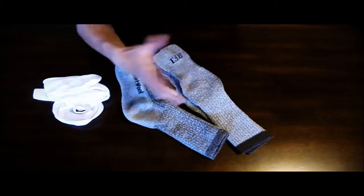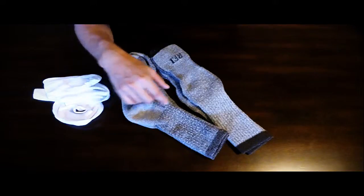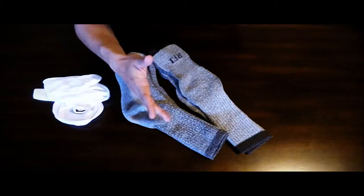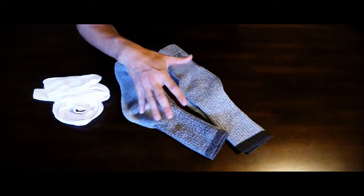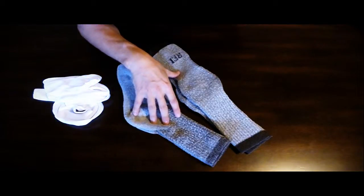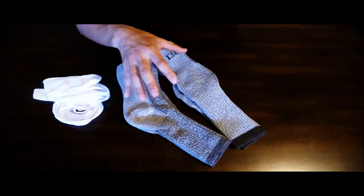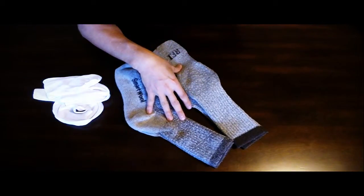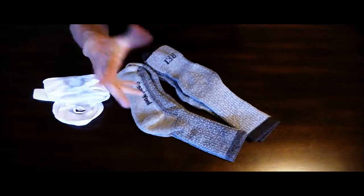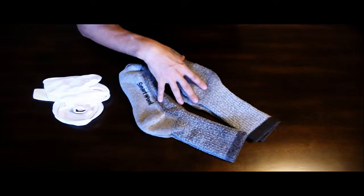These are a couple of socks I've had for quite a while. SmartWool is about 70% wool, REI is about 78%. In terms of warmth they're both about the same. These kind of feel a little better on day two. I can't really tell you why because for all intents and purposes these should be the exact same sock — it could just be in my head, a placebo effect because I like other SmartWool products.